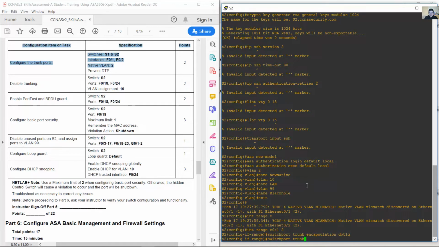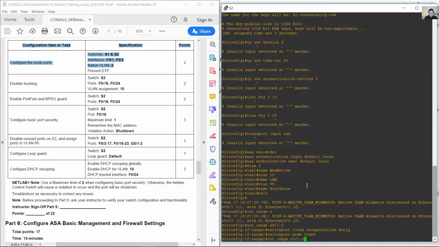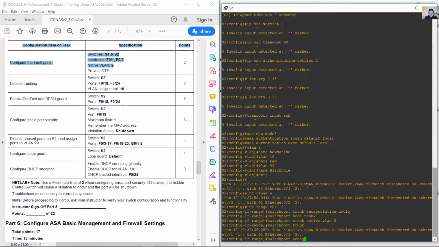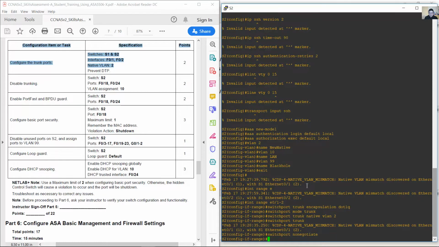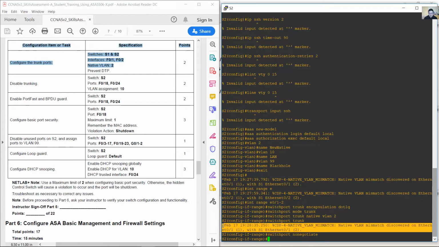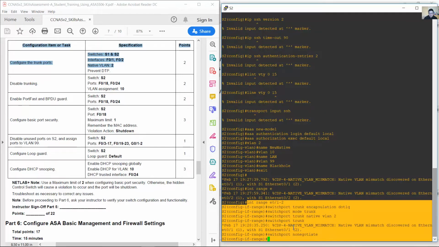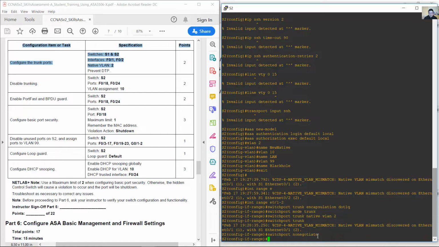Switch port mode trunk. Switch port trunk native VLAN 2. Switch port no negotiate. These are all the commands, the same configuration as S1.